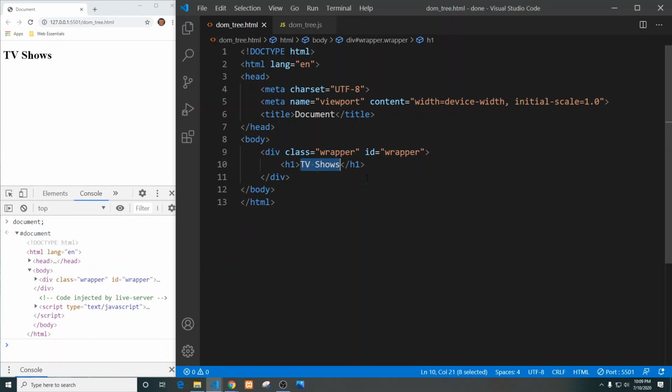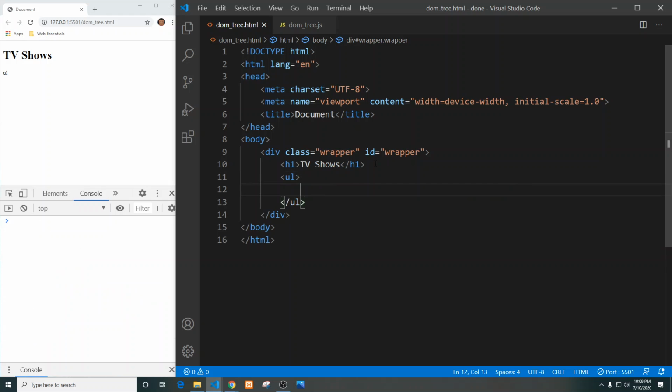So whenever you are adding additional HTML, which we'll do here, let's add an li with an actual ID of 1. So that ID is the attribute, and the text within that, or the text node, is, let's just say, Family Guy.